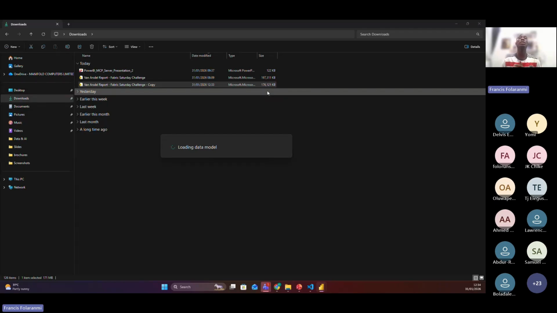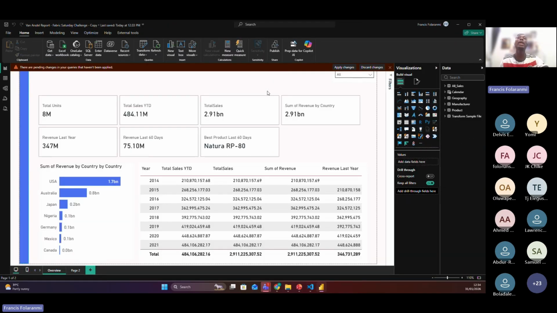It saves you a lot of time. It helps you with your development. It helps you with your optimization as well. So these are some of the use cases that you have for MCP server. And of course, these tools are going to get smarter and smarter over time. So when somebody says, oh, can you deliver this report today? Then you know that we can deliver the report in a far shorter time than when you're not using your MCP server. So with AI in your hand, it becomes a tool to boost your productivity.